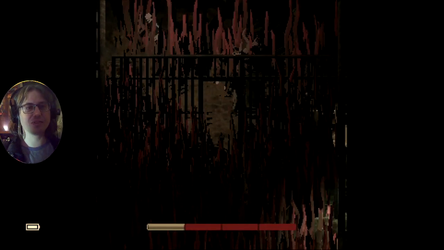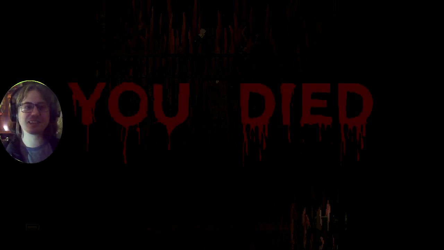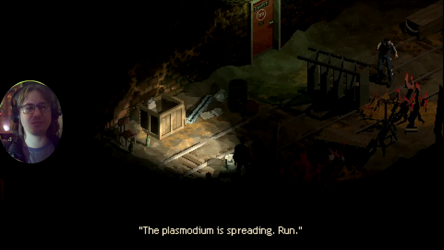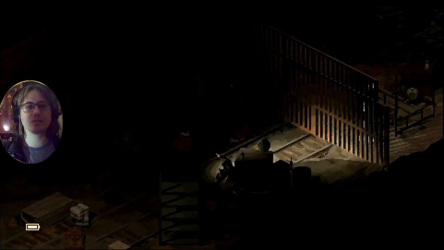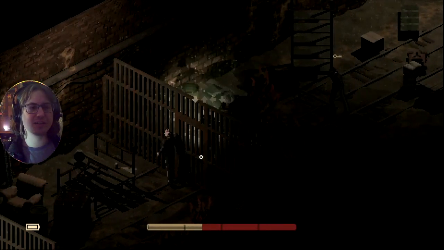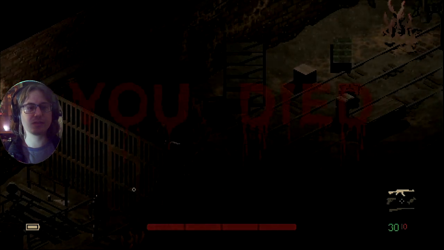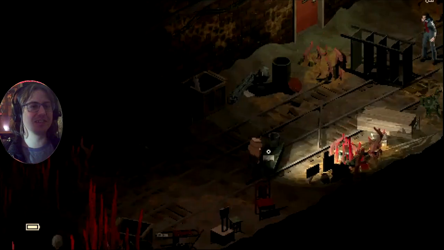I pressed down. Okay, the tentacle suddenly grew up on us. 45 millimeters of the tunnel. Okay, is it just the same thing every time? Plasmodium is spreading, run. Okay, it said roguelike mode, right? It did say it was roguelikey. Okay, at least it didn't instantly kill us from that. Okay, 23 millimeters on the tunnel.